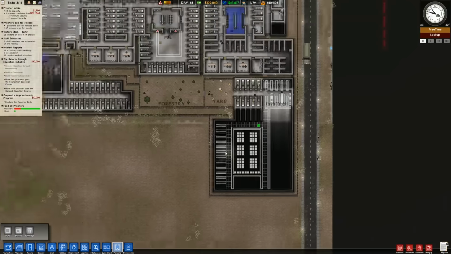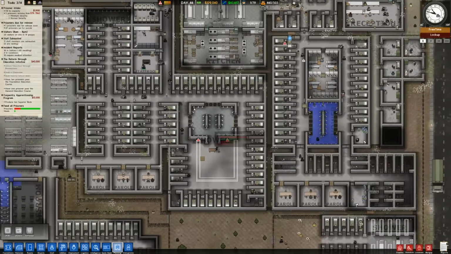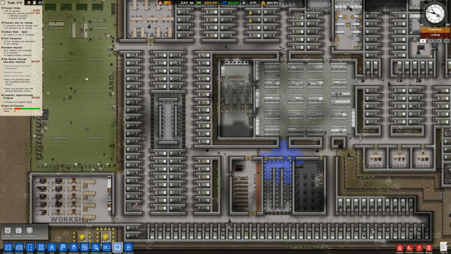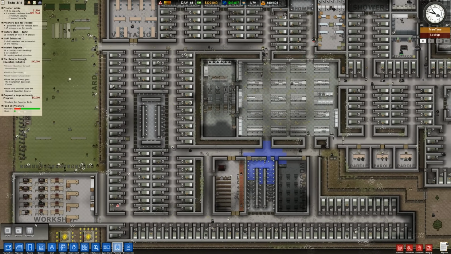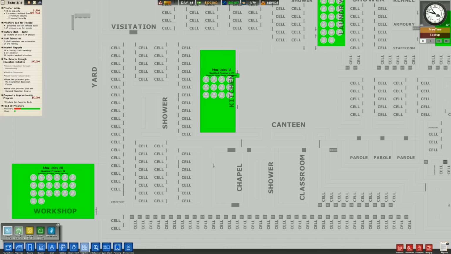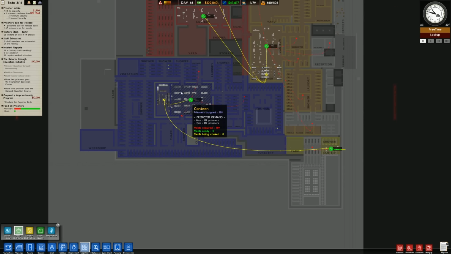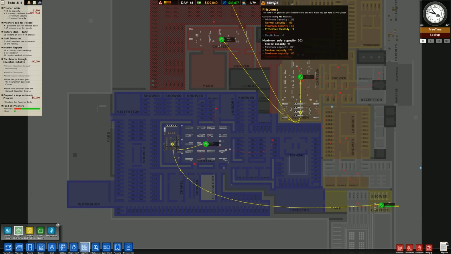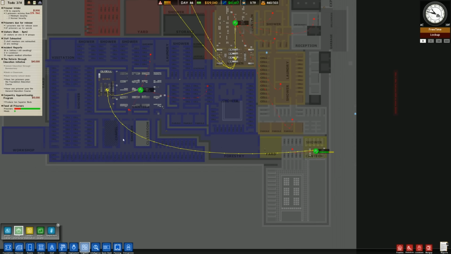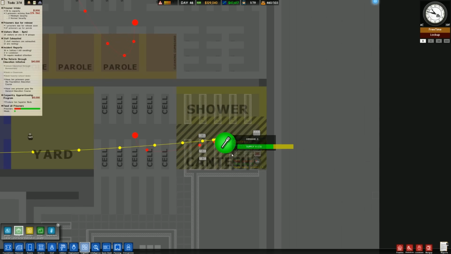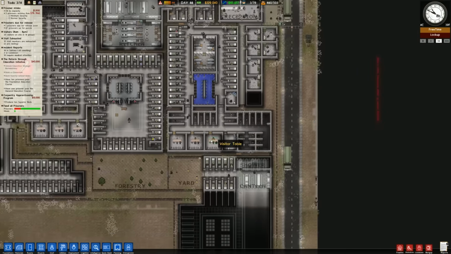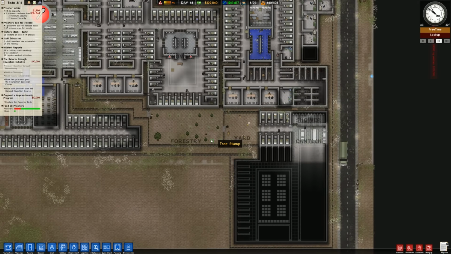I'm going to give it its own kitchen over here so that we're not putting any more stress on this kitchen for medium security or this kitchen that we have for minimum security, which I think is the one that right now is giving food to those guys. Let me check real quick. Food distribution, yeah. So right now the minimum security kitchen has to provide food for 216 minimum security prisoners, as well as carrying the food all the way over here for the extra 9 protective custody guys. Not really worthwhile, a bit of a waste of our kitchen there.